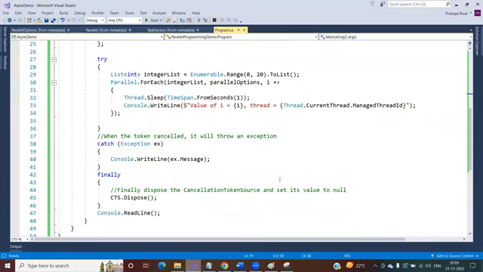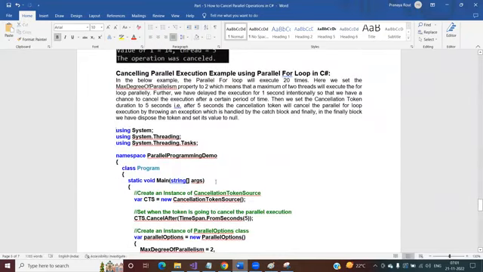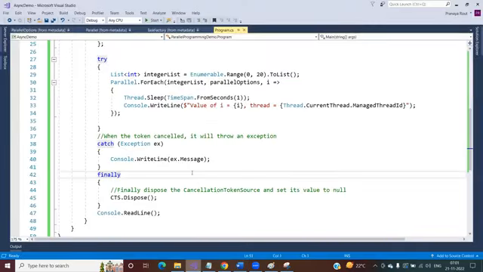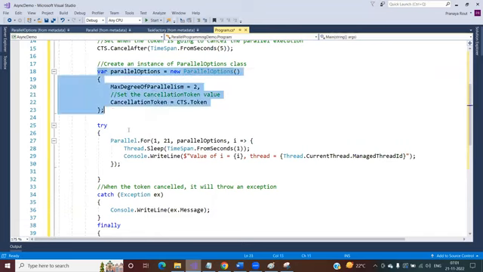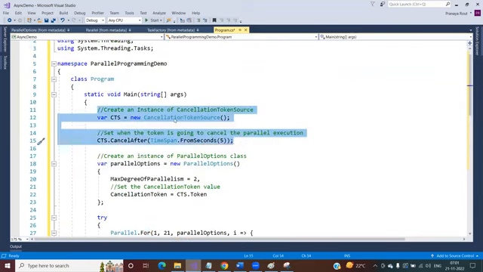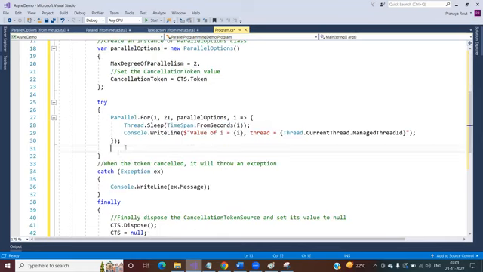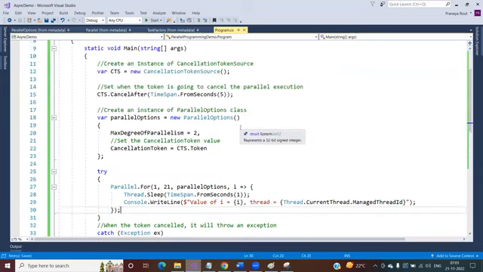Guys? No. Right. So the same thing is also applicable to the for loop, right? Parallel version of the for loop. Let me show you the example, right? So once you understand the basic concept, once you understand this parallel option class, and once you understand this parallel for loop, and if you understand what we have discussed in our asynchronous programming using this cancellation token, then this is nothing but the same, right? So the way you are canceling the operation of asynchronous programming, this is the same way, but the approach is a little bit different.